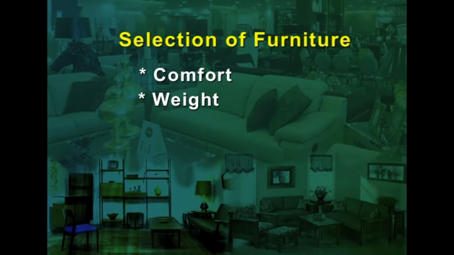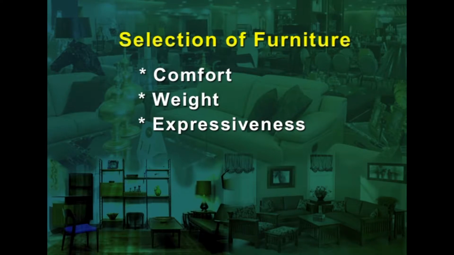Let us also look at the weight aspect of it. The weight of furniture and its mobility are the other features that also affect comfort of the seated person. Light chairs or stools that can be moved easily are needed in living rooms. Thus, it is not necessary that furniture be costly to be comfortable, but it must be designed to fit the body and make the user to feel comfortable.